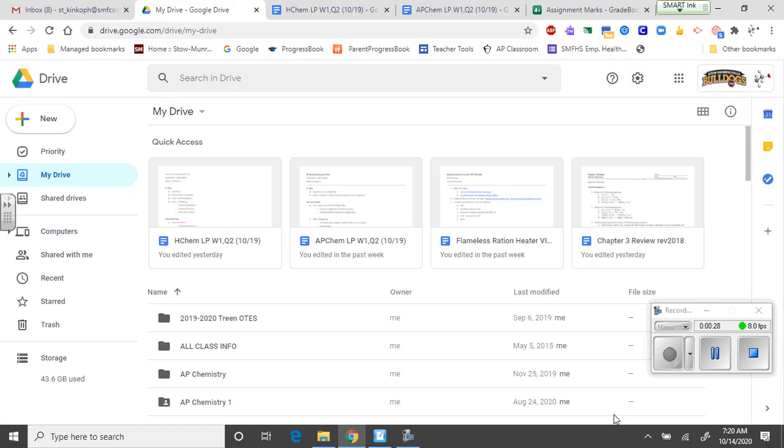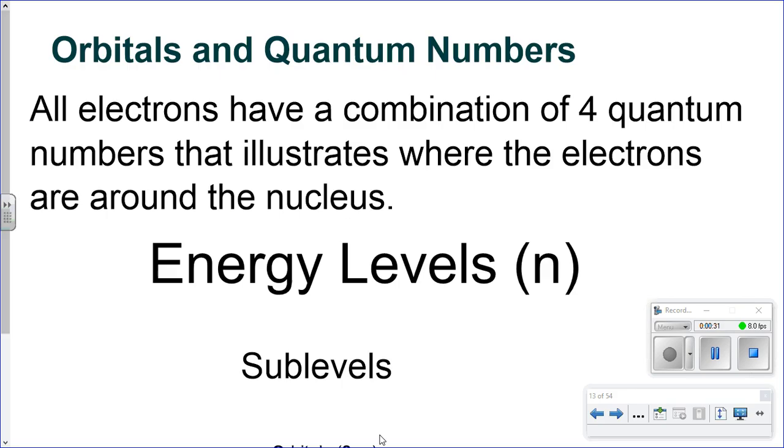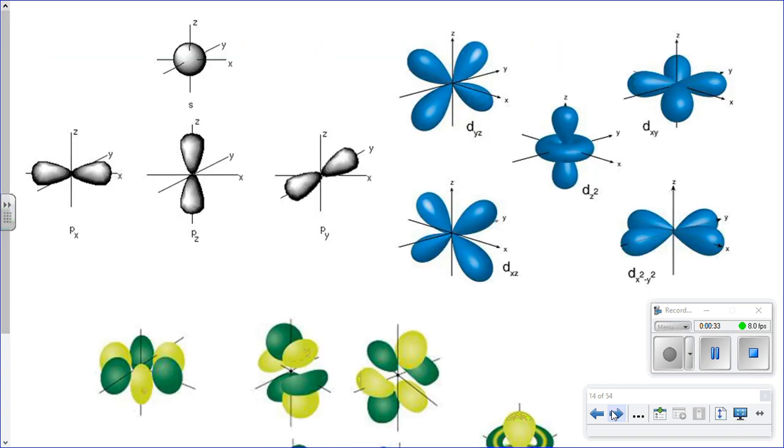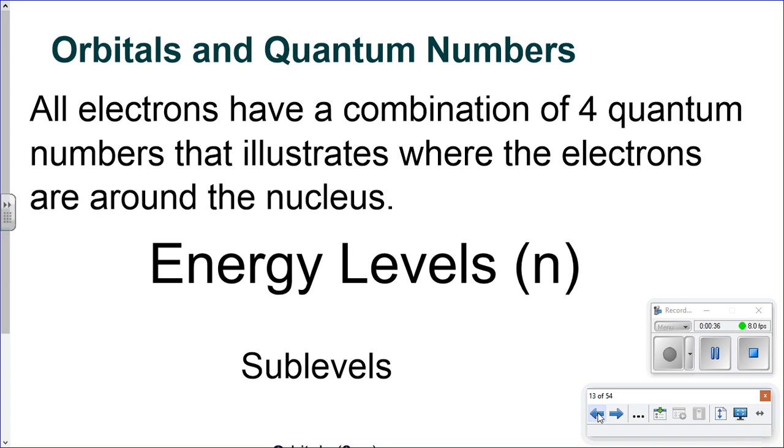But when we talk about the electron cloud, we are talking about something a little bit strange, almost like we really don't know what it really is. So we have several different models that we've come up with, and we have now agreed on what's called the quantum mechanical model. Just for FYI, all electrons have a combination of what are called four quantum numbers. They're actually not numbers; they're actually letters. The four quantum numbers say that every electron has its own home address around the nucleus. That is not necessary for us to know.